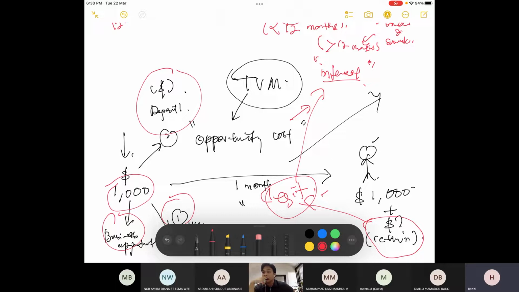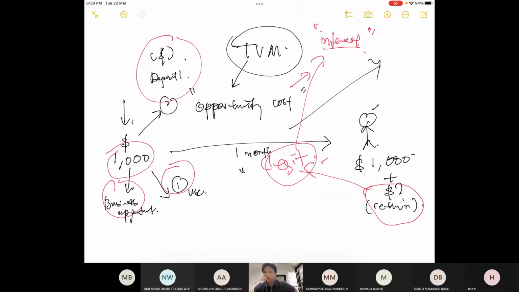Bailo, you want to respond, or you want to give what you understand? Can you formulate the question again? You're following what I explained earlier, right? Yeah, I'm following. So what is the Sharia deliberation on this? How does Sharia view this concept of time value of money? Yeah, from your understanding. From borrowing and lending, it prohibits interest. You cannot lend someone and expect to gain interest out of that.